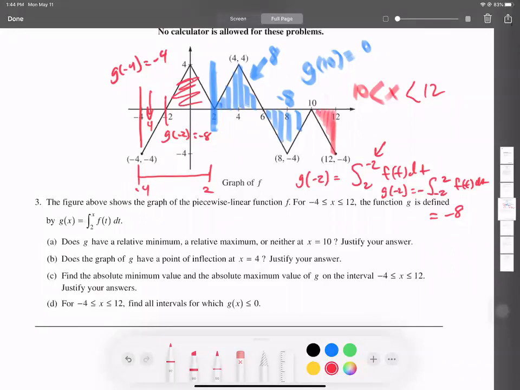One of the things that gets me oftentimes when I'm going backwards here, you can say, hey, Ms. Go, that's a positive area. That's true. But because I went backwards, it's subtracting from me.